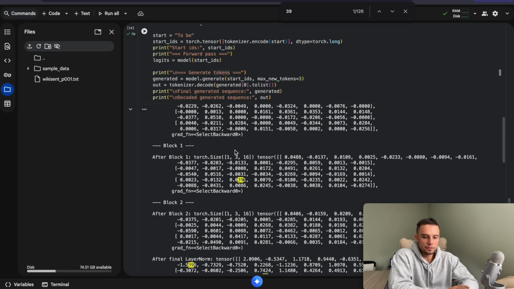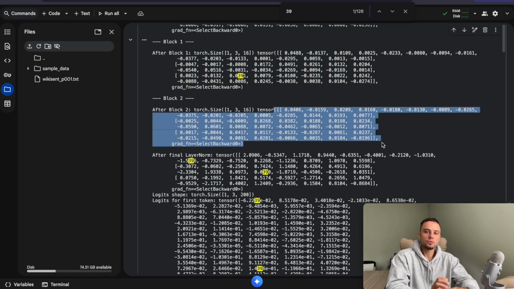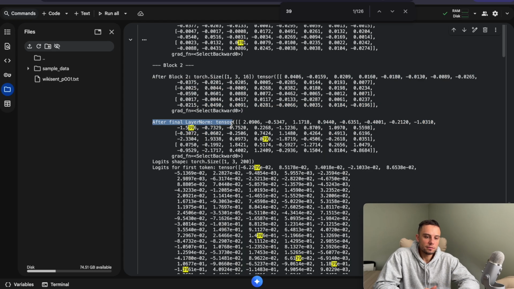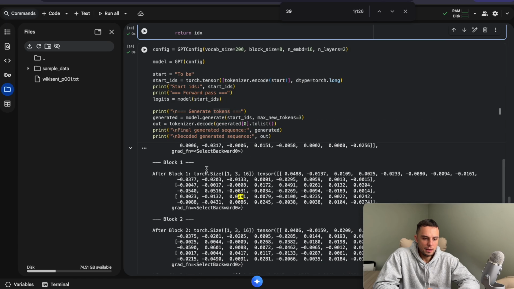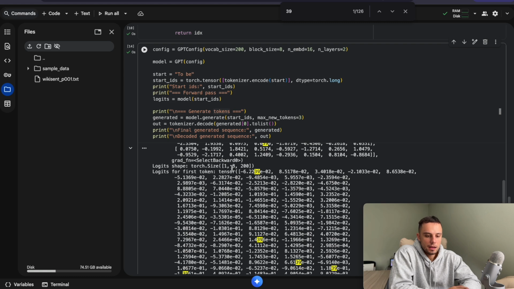Okay, so after block 1 our vectors update, and after block 2 they update once again. So there we find some specific relationships between our tokens, and we're finding what is the relation between our tokens and what we have in the vocabulary. Then we pass through the final LayerNorm, as you can see here, so they get updated again. And finally we're passing through this head layer, the linear layer for the head, and you can see here that for each token we're trying to predict what is the next token after it.